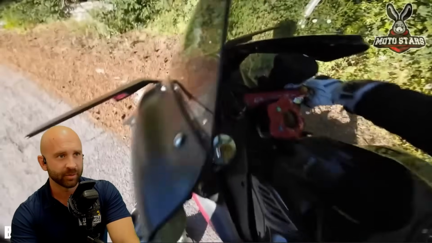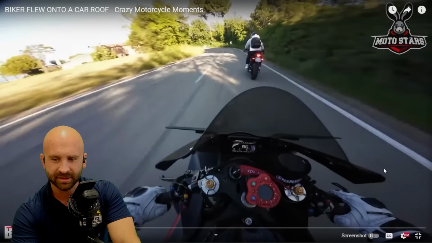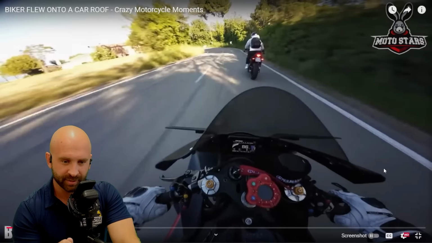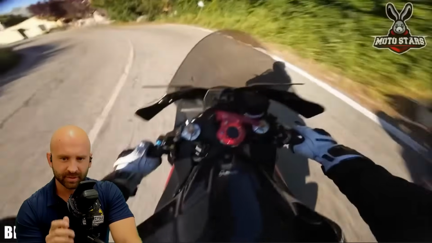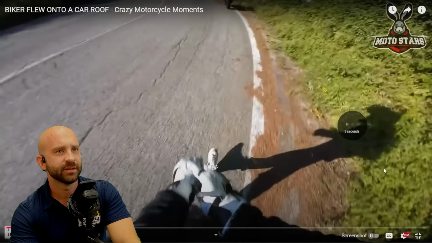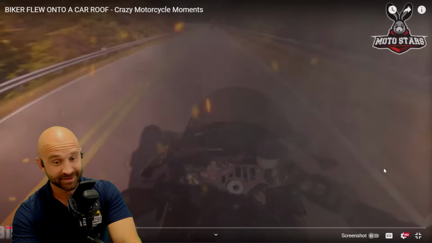But highly recommend wearing gear. But good job. I want to point out, though, a positive thing is that this motorcycle rider with the camera didn't panic also. So good job with the progressive braking. Good job with the brakes. But wear gear, everybody. You know, gloves and full face, that's one thing. Don't grab the exhaust, you'll burn your hand. And then let's move on to the next one.